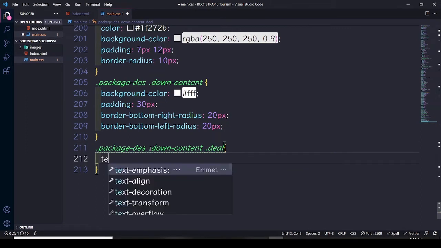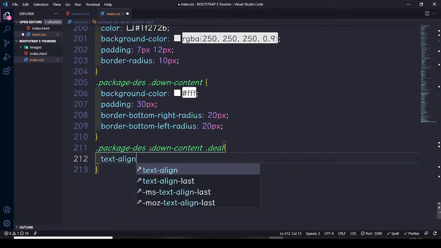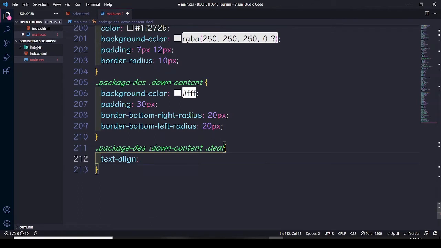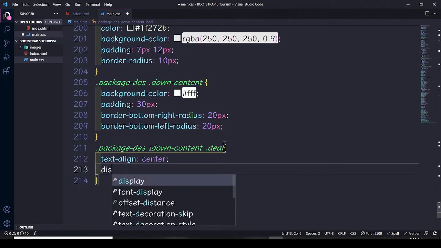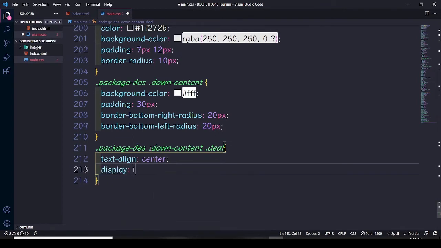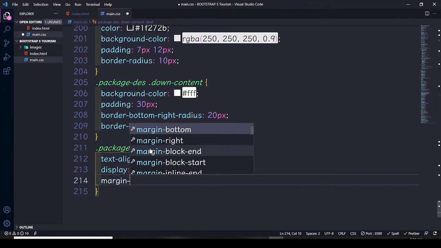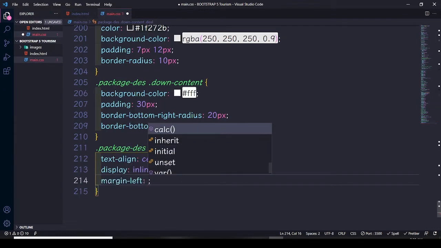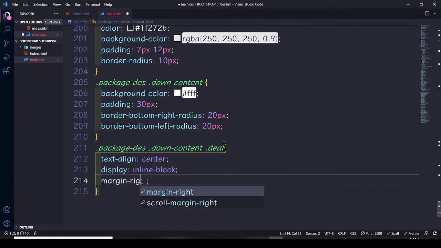Here let's say text align, center, display inline block, margin right, it's right, not left.